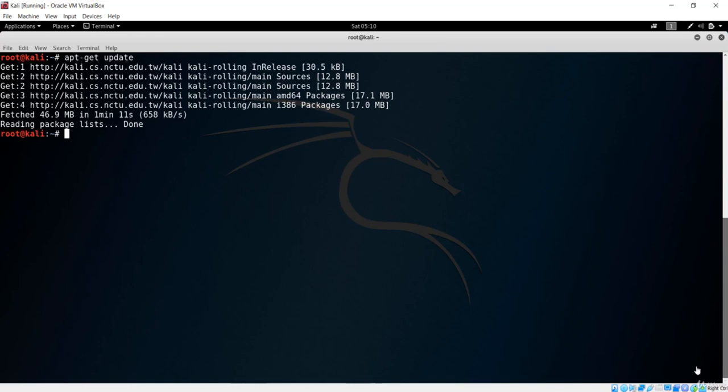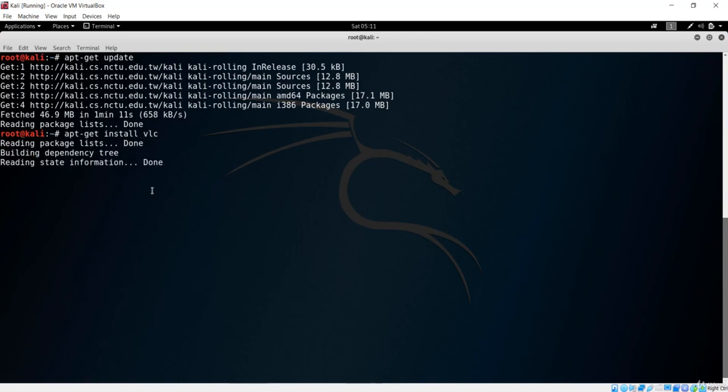The next thing you have to do is install your application. Installing an application is done with the apt-get command, and now instead of update you type install and your package name, which in my case is VLC.